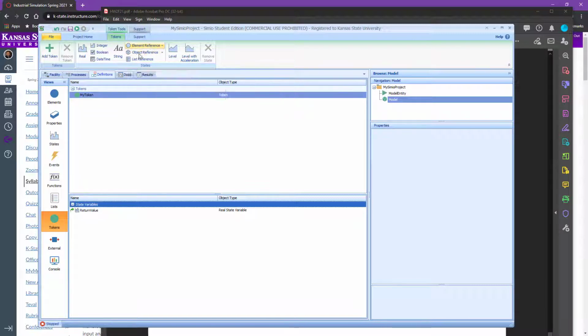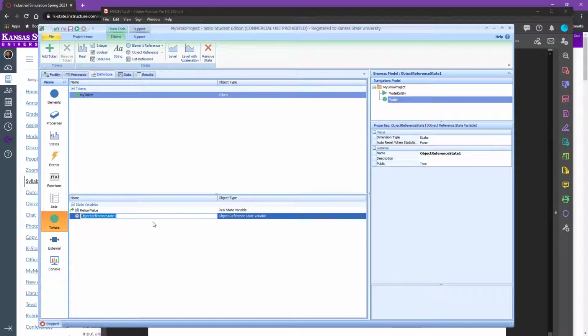Over here, I can refer to an object. So here we're going to call this which operator, referring to an operator.